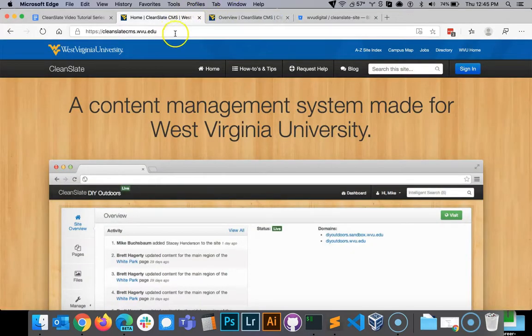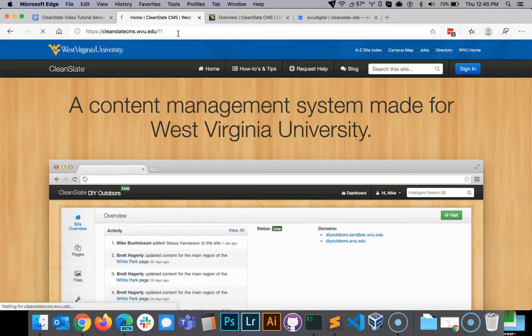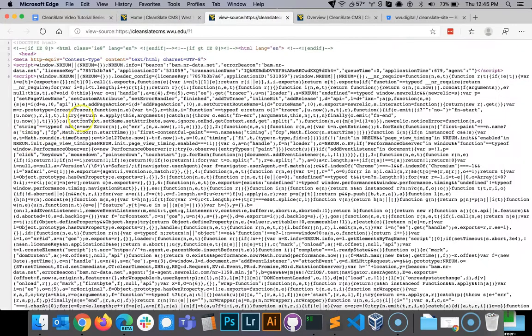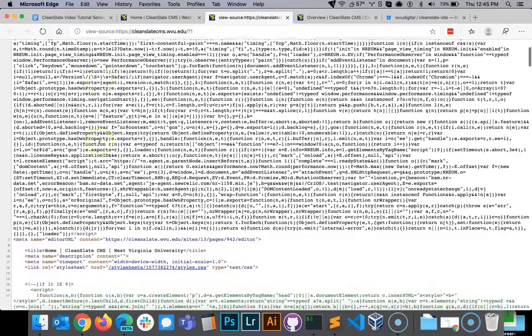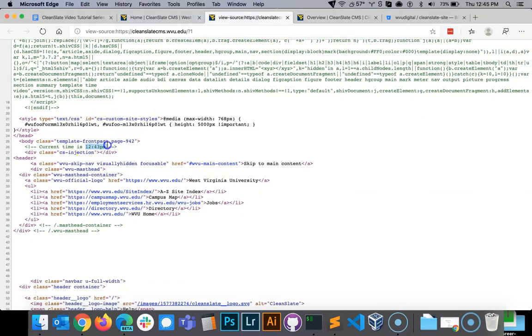Now, if we want to see our changes immediately, remember that we can add a query string at the end of the URL, so a question mark and then anything arbitrary after that. I'm just going to put a 1. It's going to reload, and it has reloaded here. I'm going to view source, and you'll notice that it's the view source of this URL, which includes the new query string, and it says the current time is 12:43 p.m. So that is the second time we've made a change, and that is what it looks like to have a change go from start to finish and deployed to your website.